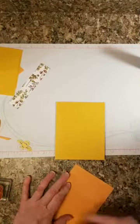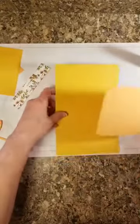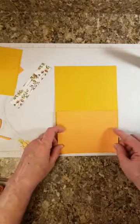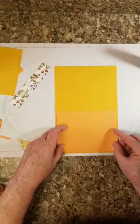This is our Grapefruit Grove. This is one of our new in colors for 2018-2019. I love it. Love it, love it, love it. It's so pretty.